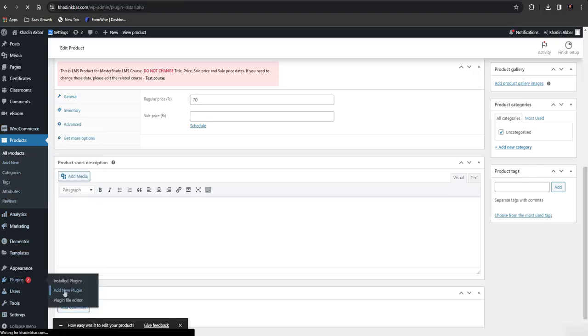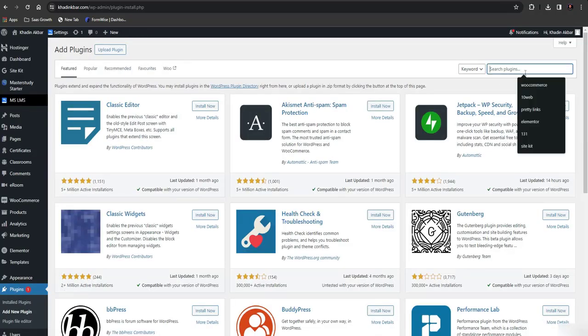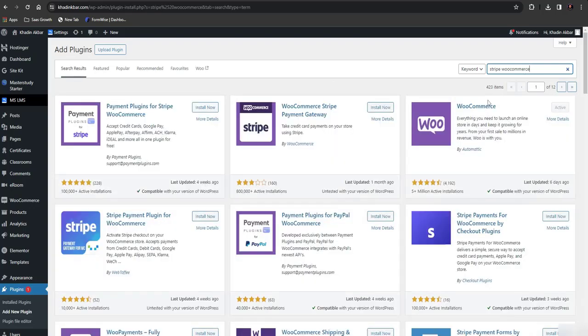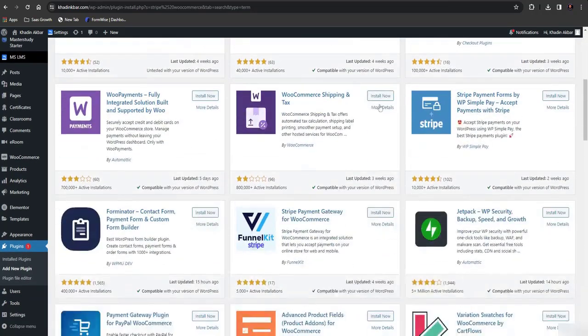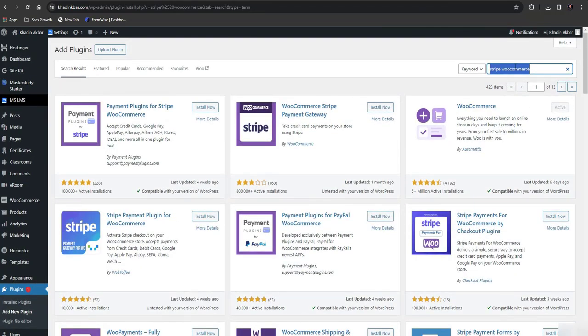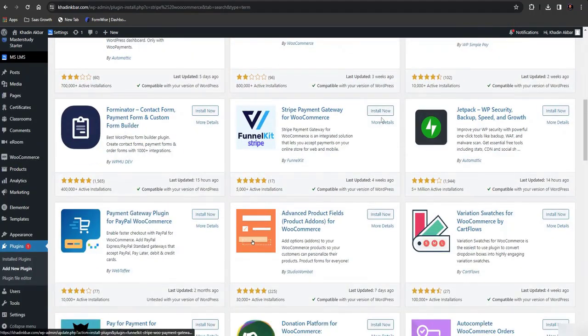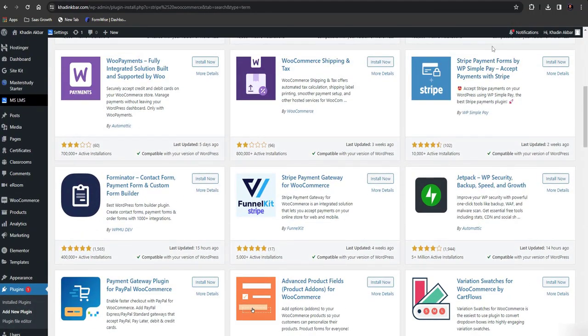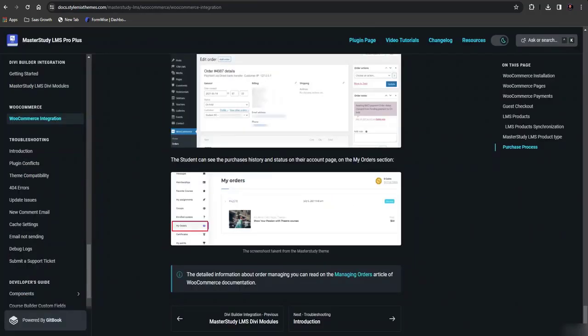Like you can just go to add new plugin, and if you want to integrate any payment method, like you want to add Razorpay, or you want to add Stripe WooCommerce, it would get us a plugin, and you just have to enable that plugin. That plugin would get you the complete guide on how to set it all up. And let's say you want any other payment method, the plugins for those payment methods are also there for you. You can enable any payment method, and you would have a guide in the documentation as well.